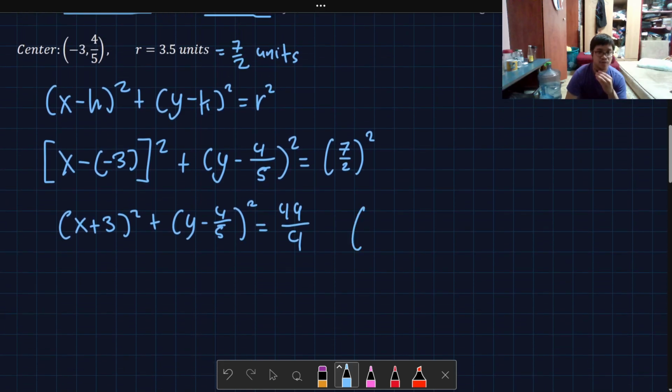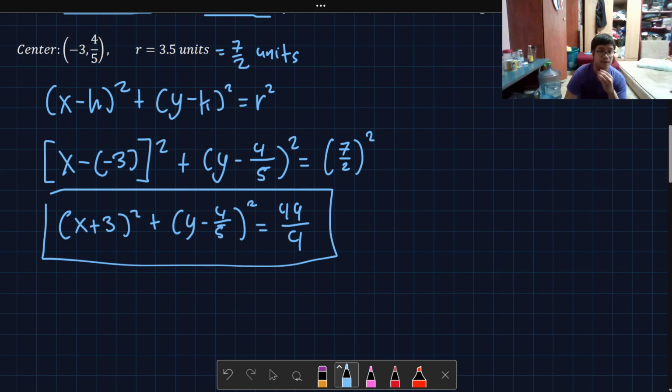If you're going to have a fraction, suppose we have a all over b, and there exists an exponent outside, it implies that you have a raised to n all over b raised to n. So whatever the value you have outside of the parentheses, you can simply distribute it on each of the sides of the fraction. Therefore, instead of 7 all over 2 squared, you will have 7 squared all over 2 squared. So you have 49 all over 4. Okay? So this is your standard form.